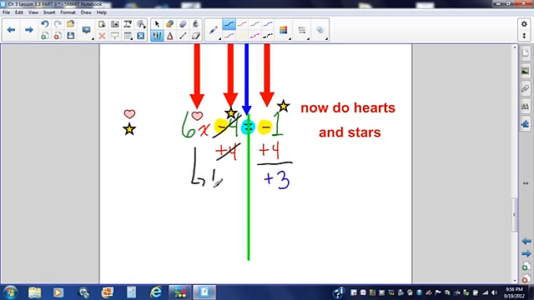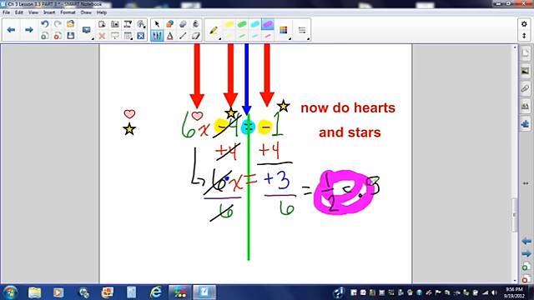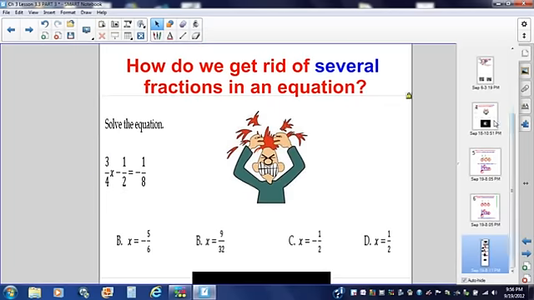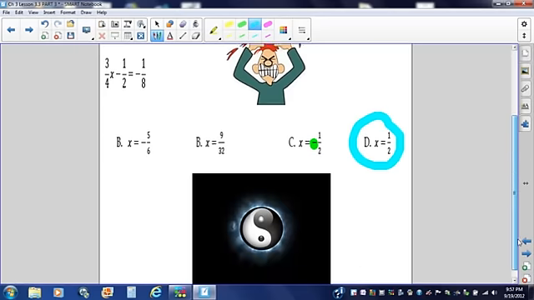Write the rest of the problem. Did you say that when they're touching each other it means multiplication? Very good. Did you say the opposite of multiplication is division? The game makers are going to hate you, but Mr. Phillips is going to love you. These will cancel. You're left with 3 over 6. If you simplify that down, you should get 1/2 or 0.5. Don't let the game makers trick you. This is a negative 1/2. There you go. Now you have channeled your inner peace.